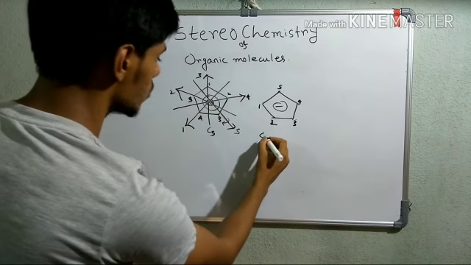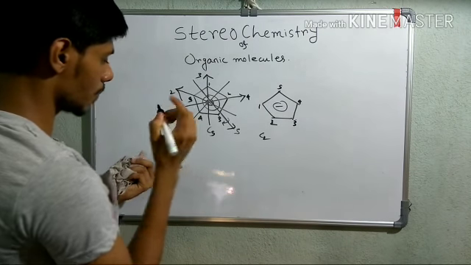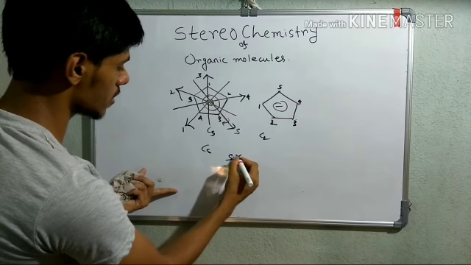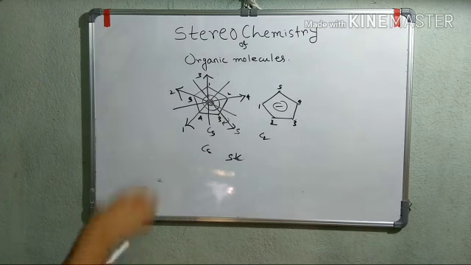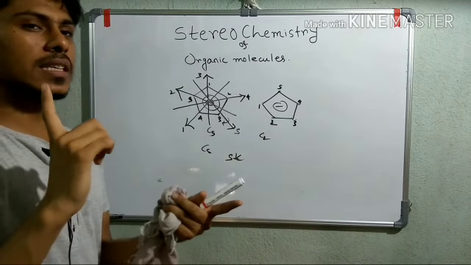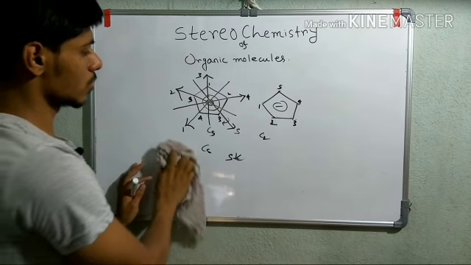So this is called the C2 axis, and it is noted that in this case the principal axis is C5, and you are getting 5 perpendicular C2 axes. These all are perpendicular C2 axes. So this is a foolproof relationship. If you consider benzene, there you will have a C6 axis, and you will also have 6 perpendicular C2 axes.